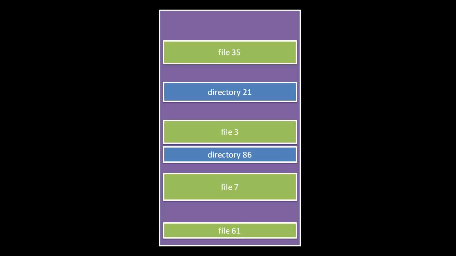A directory, quite simply, is a list of files and other directories on the partition. The directory associates ID numbers for files or directories with names, which must be unique amongst all other files or directories listed in that same directory. So within a directory, you can have a file and a directory both named, say, Albert, but you can't have more than one file named Albert or more than one directory named Albert. When a partition is newly created, it starts out with no files and no directories except for one special directory called the root directory, which cannot be deleted.